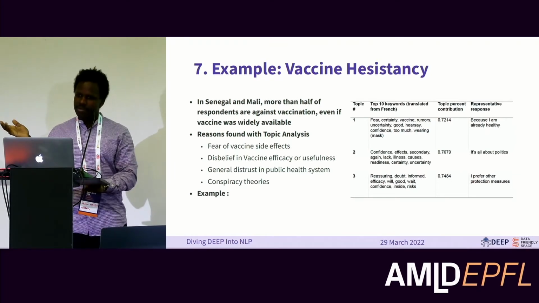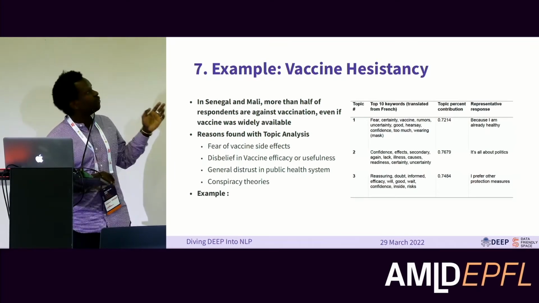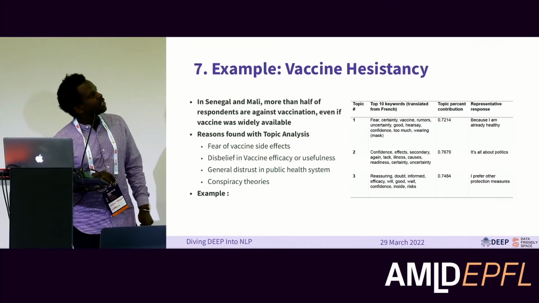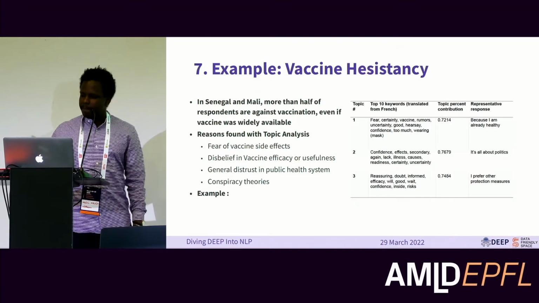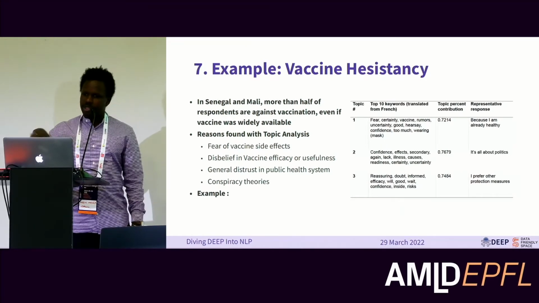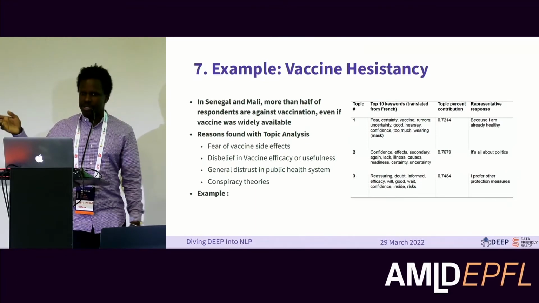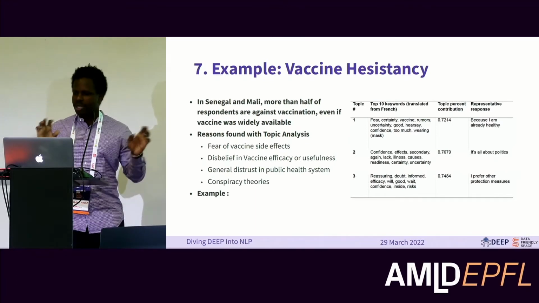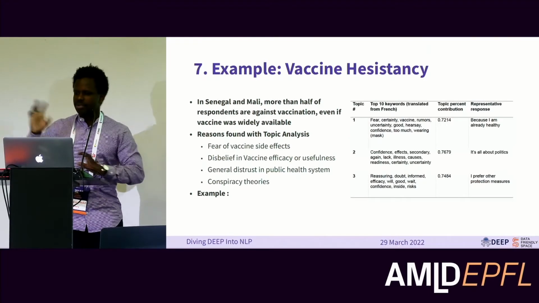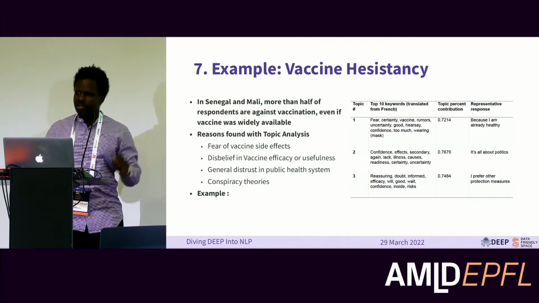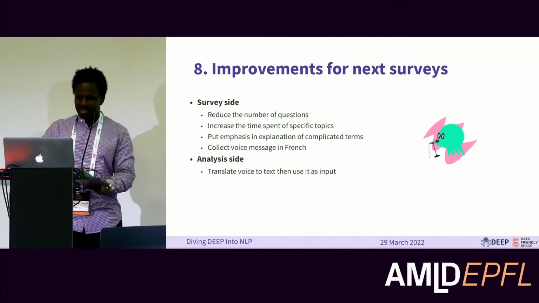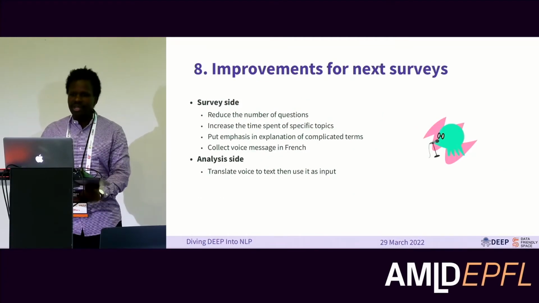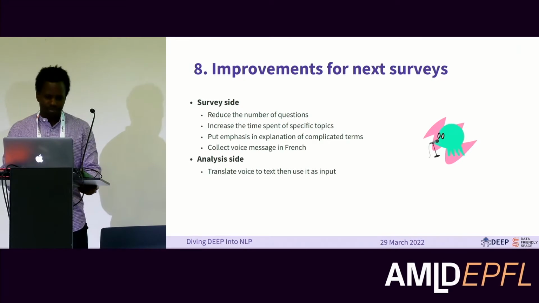So this is an example of the synthesis of the LDA. What I've done is we have a bag of words by topics, and then by reading the comments, I tried to get a representative response of what people were meaning. Okay, and now I have the improvements for the next survey.